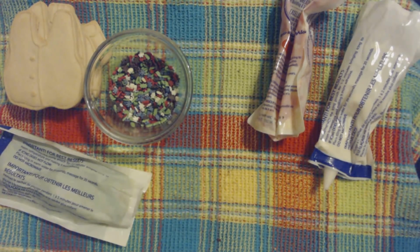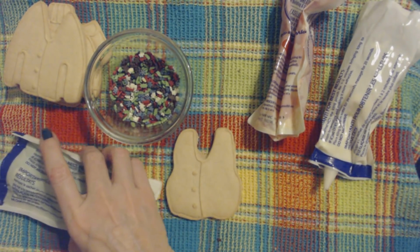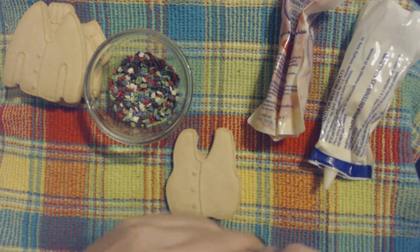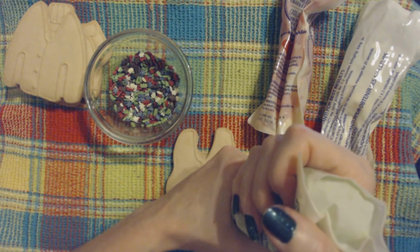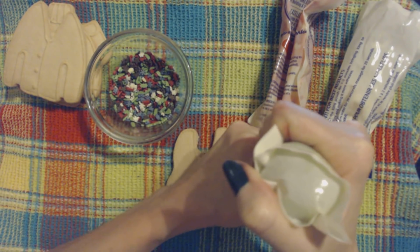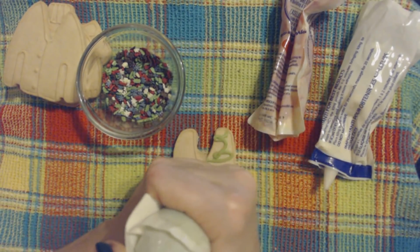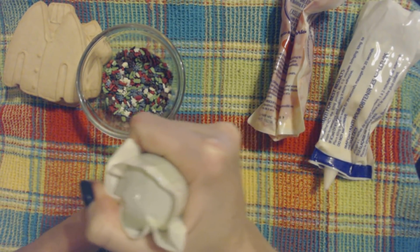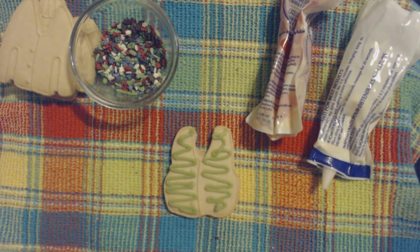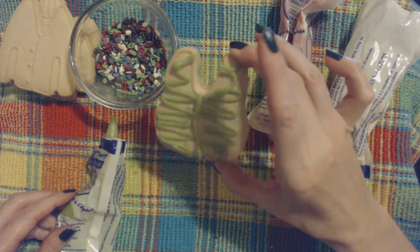I wish I had these cookies and sprinkles and the other kit's icing. Oh, we would have so much fun with that. I'm telling you. Alright, now the green. I'm probably going to rely on the green quite a bit. It's not as loud and it works better. Let's see if I can do a zigzag. Oh yeah. Look at that. And then a stripe up the middle. Ooh, groovy.